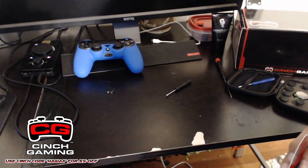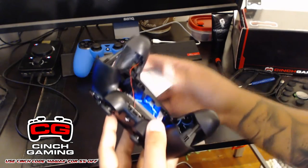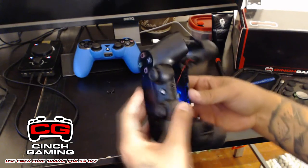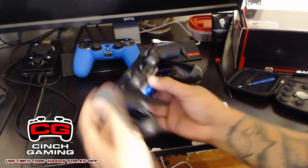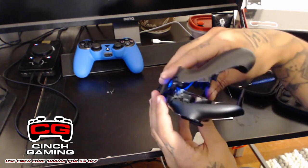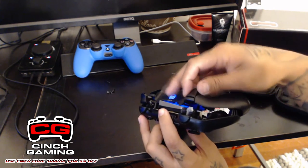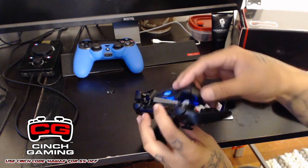Sorry, I'm going to take it out of frame. Okay. Oh, shoot. So there it is, I separated it. That may have been a little bit hard. But basically, what you guys want to do, and like a dumbass, my controller is on. So this is the mistake that I just made. As you guys saw, this L2 trigger just popped off because I applied too much force to it.